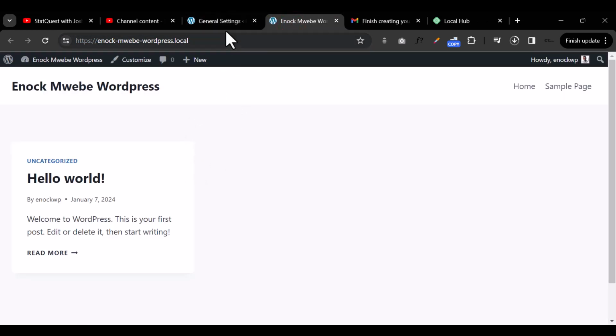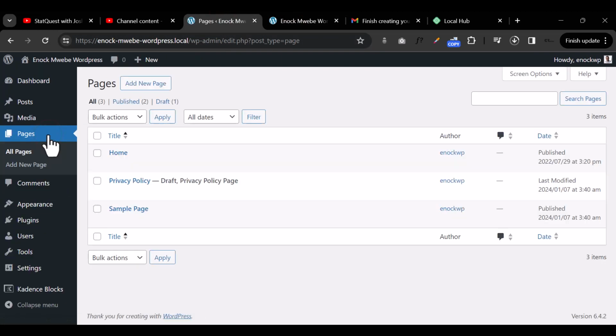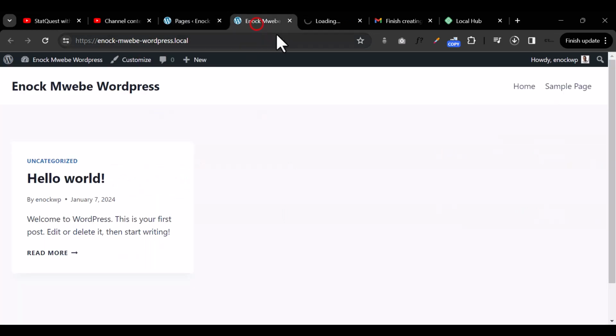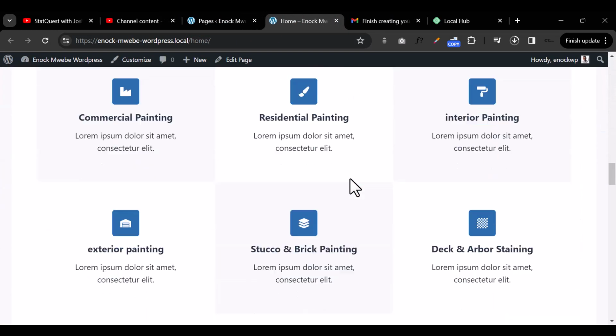Once you visit this site, let's see what we're having. These are the pages we have. Okay, we have the home, and if you view the home page, it should be the page we imported. But it's not being set as our home page. This is what I want to share with my client.